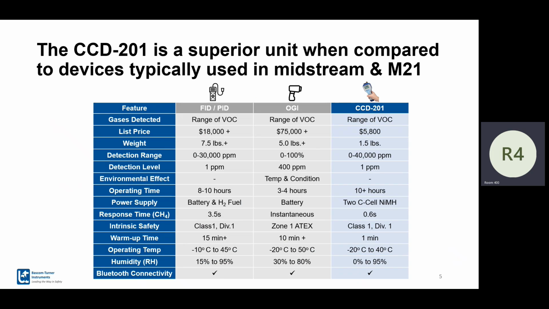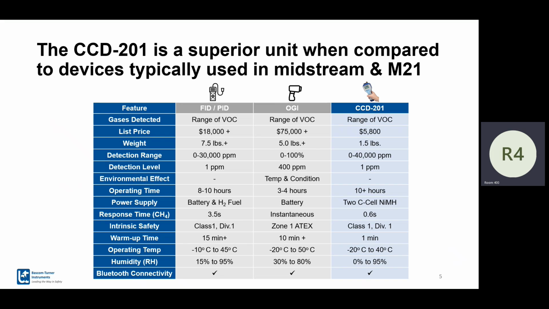So what does the CCD look like as you compare it to some of the equipment that's out there? One of the questions that we get asked is, is it a Method 21 unit? And the answer is yes. If you go to Method 21 6.1, Method 21 does not say these are the types of units that must be used. They say this is the technology that may be used. And we are a catalytic combustion sensor, and that's the very first listed: catalytic combustion technology, flame ionization, photoionization, and optical are the Method 21 units. So like the FIDs and OGIs that are out there, our CCD can detect a range of VOCs.